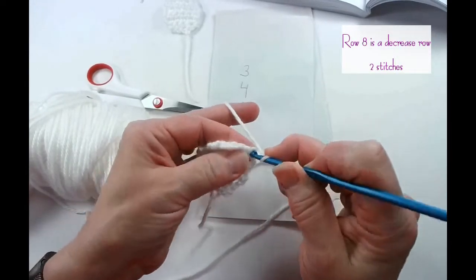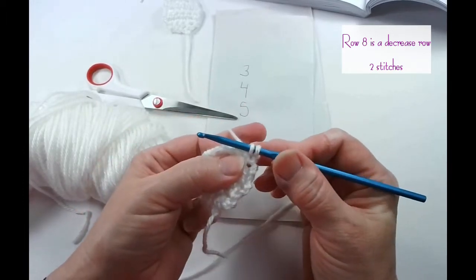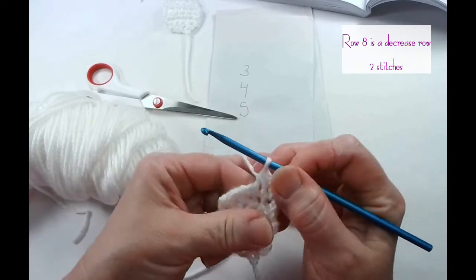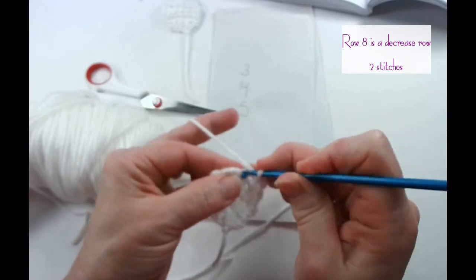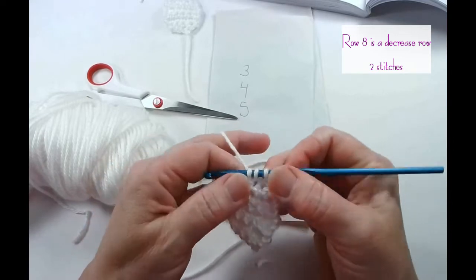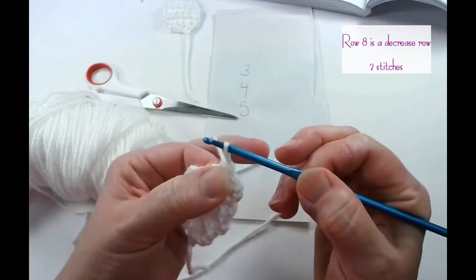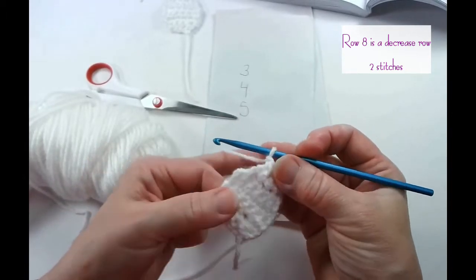So we're going to go through this loop here, or this hole, bring it up, 2 on the crochet hook, go through the next one, bring it up, 2 on the crochet hook. So that's decrease number 1, and now we're going to go to decrease number 2. So we go through 1, pull it up, 2, pull it up, 3 on the hook, and pull through all 3, and then do 1 chain to tighten it all up.